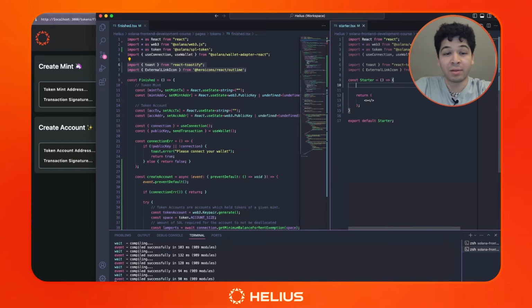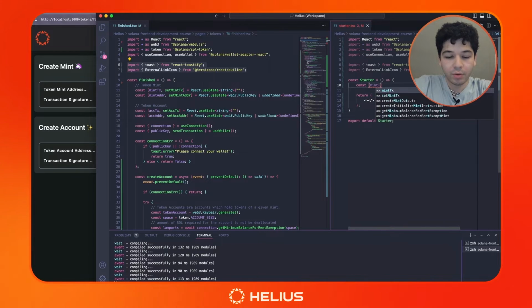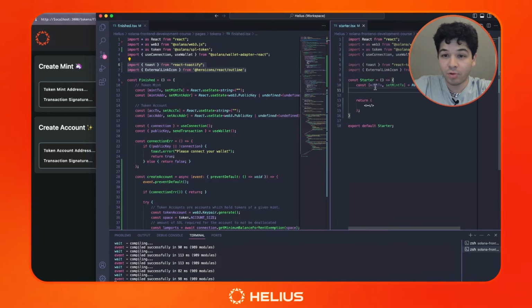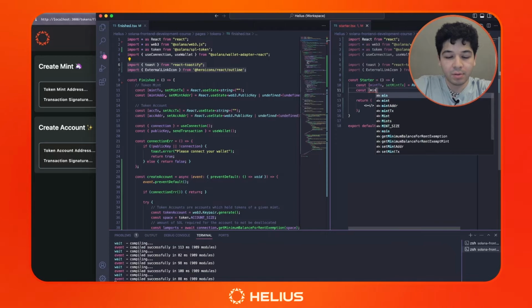So first and foremost, at the top of our functional component, we're going to define our state variables using the React useState hook function. So the way we do that is we're going to initialize the state variable, which is that thing in purple, and then the function that we're going to use to update that state variable throughout the lifetime of our application. Because this is a TypeScript application, we're going to also define the data type of this state variable.